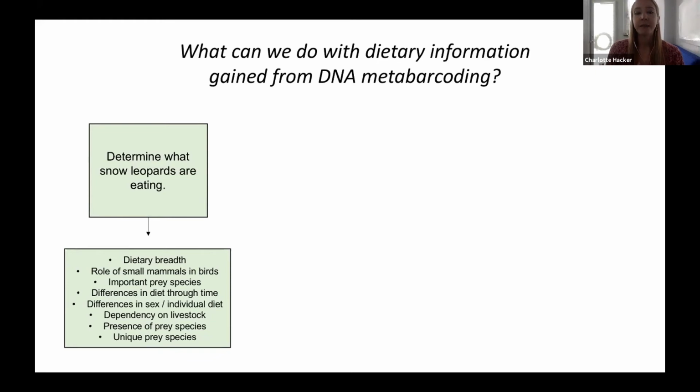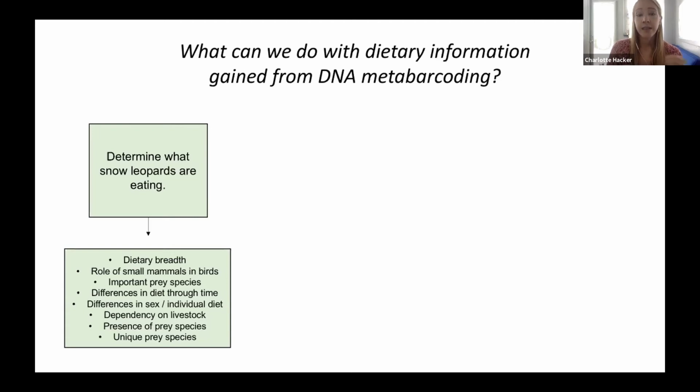And you also get an idea of dependency on livestock. So how often are snow leopards eating livestock? Does that vary by sex? Is there such a thing as a problem individual, for example, where it's one snow leopard that's responsible for the bulk of the livestock loss? Does that vary by region, time of year? And you can start to look at all of these other indicator factors.